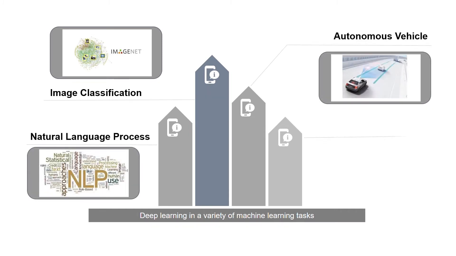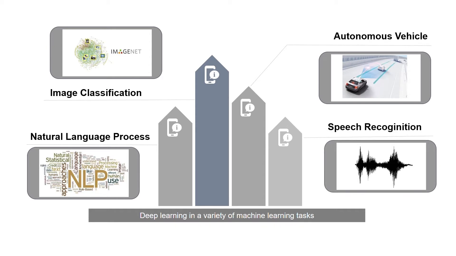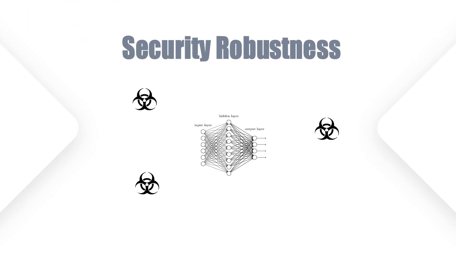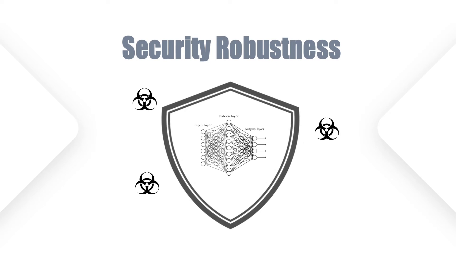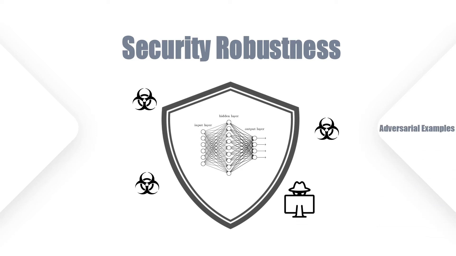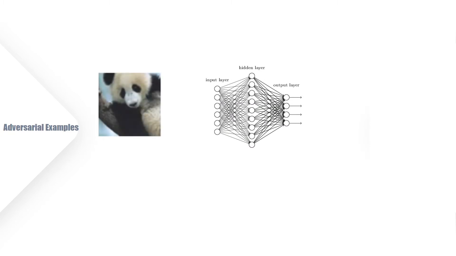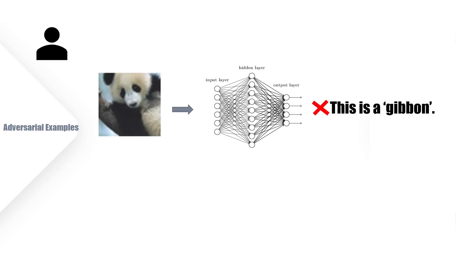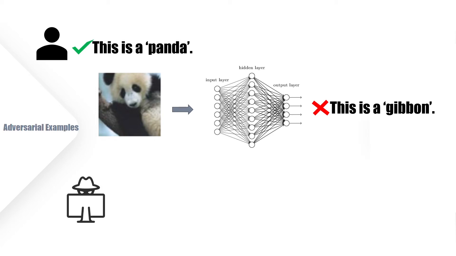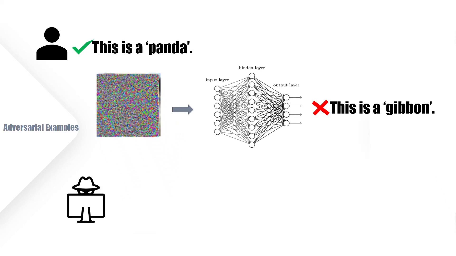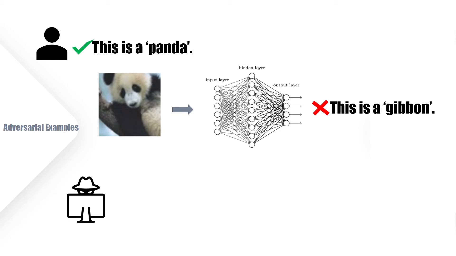Autonomous vehicles and speech recognition are among those applications. However, with the rapid development of these technologies, it is becoming increasingly critical to ensure the security and robustness of deep learning algorithms. Adversarial attack is one of the most important security issues of deep learning models. An adversary can easily make a good model perform wrong behavior without causing human perceptual intuition by adding small perturbations to the benign samples. Such malicious samples are called adversarial examples.